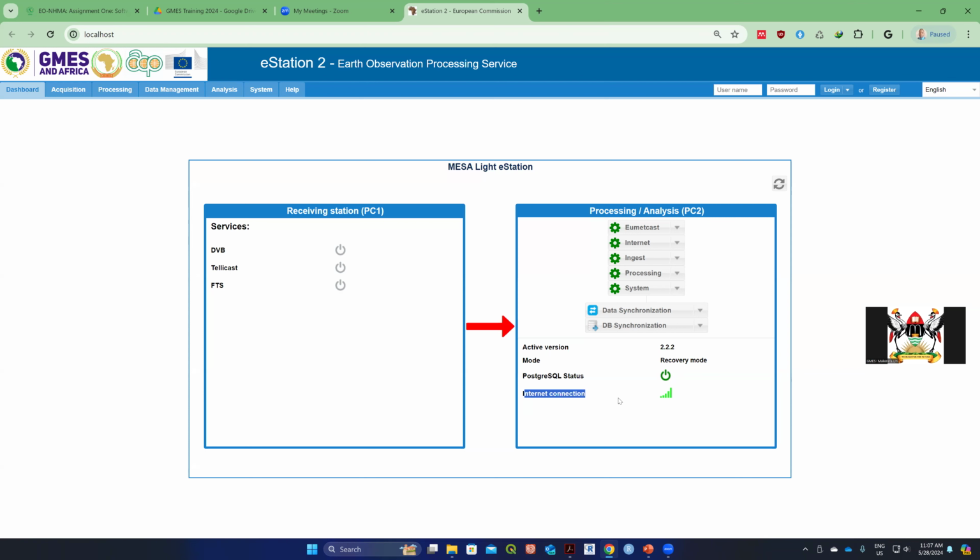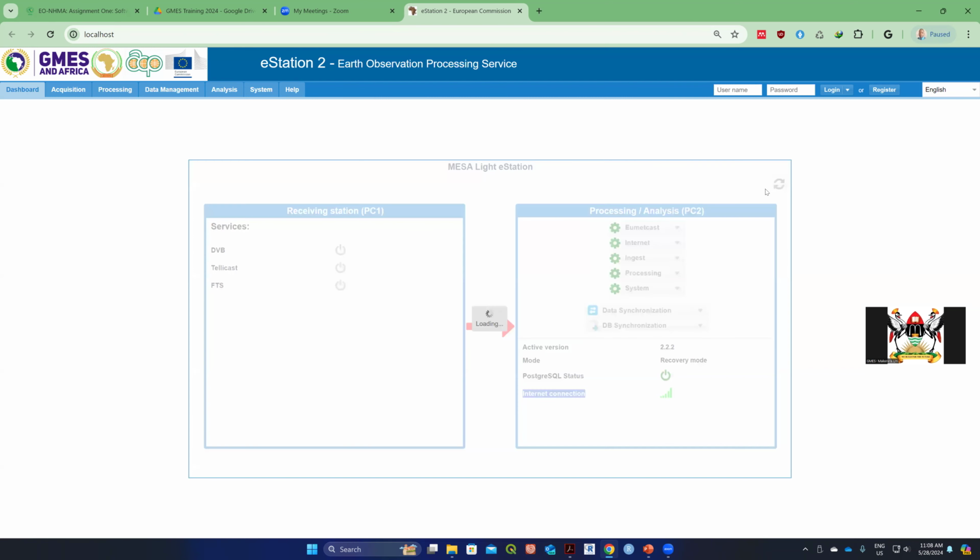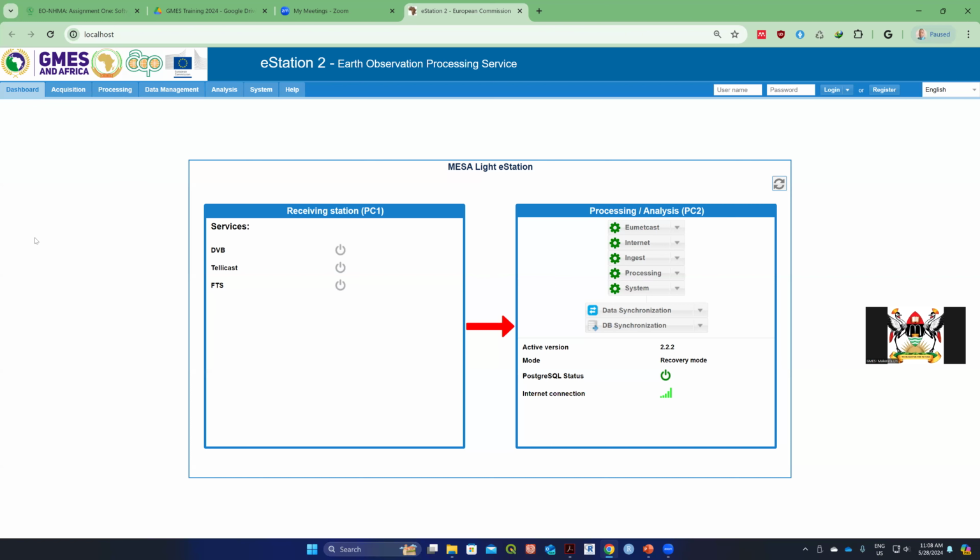And then also the connection to the internet. So we have a service called get internet. The get internet service is the one that picks data from the internet providers. So if this is red, then it means you don't have a connection to the internet. I would attempt to disconnect my internet, but then you will not be able to hear me. So if it is red, it's not connected to the internet. If it is green, like the way it is, it means it is connected. Sometimes you can have an internet glitch. So all you need to do, when you're sure that you have an internet connection, is simply refresh this section and then it will refresh itself.